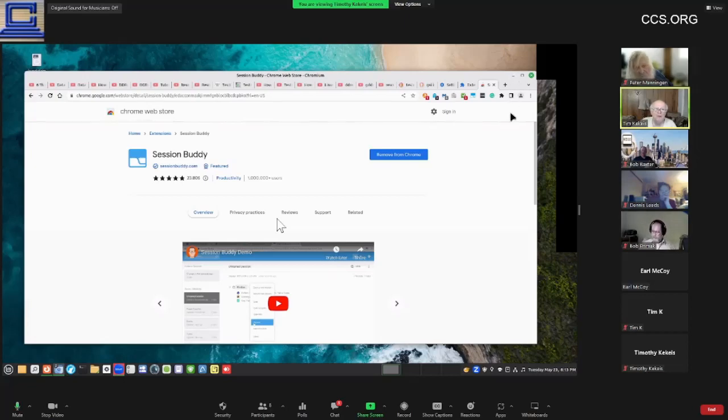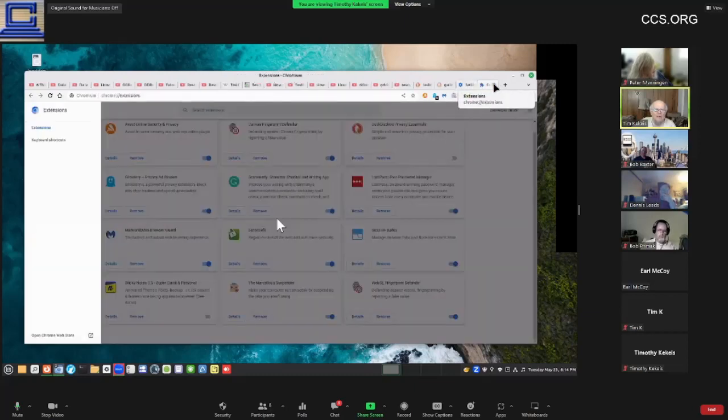Now, there are some Chromium-based browsers. Avast is one, and there's a few others. They don't want you to install extensions, and so they try and block you. How do you deal with that situation?